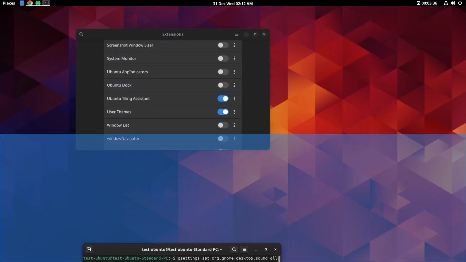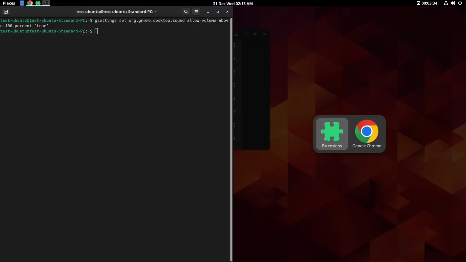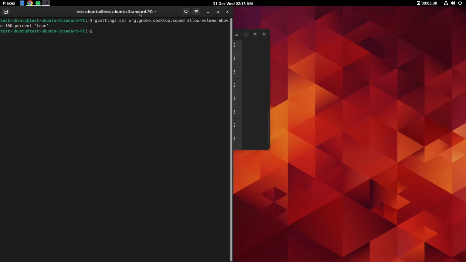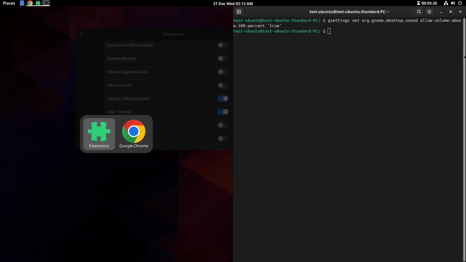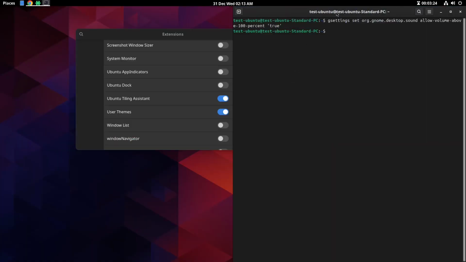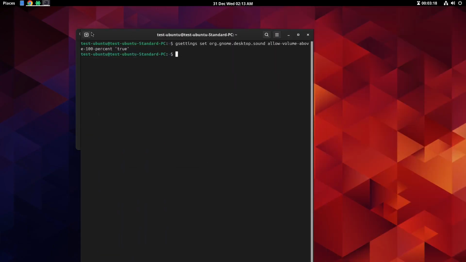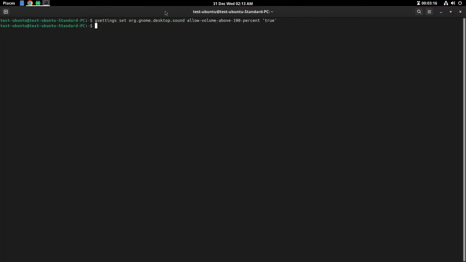Okay, there you go. So you can tile it up a little bit. You see, it has some pretty buggy stuff going on, which I don't like. So that's why I turn off the tiling assistant. I don't like it. It's not intelligent.